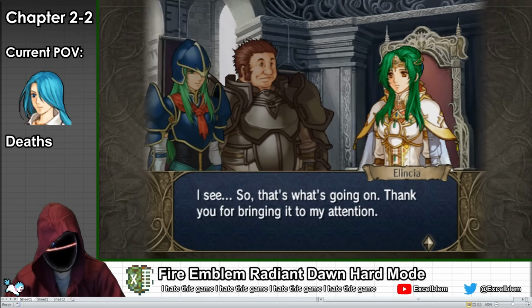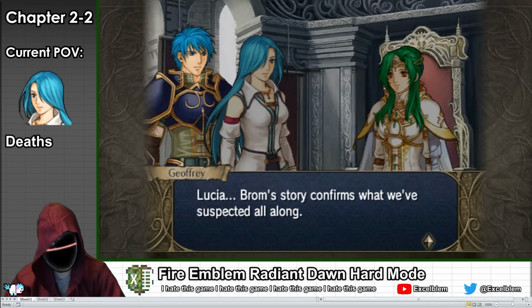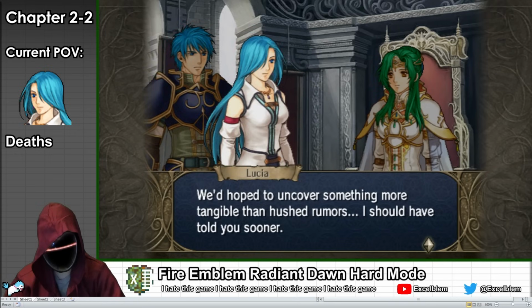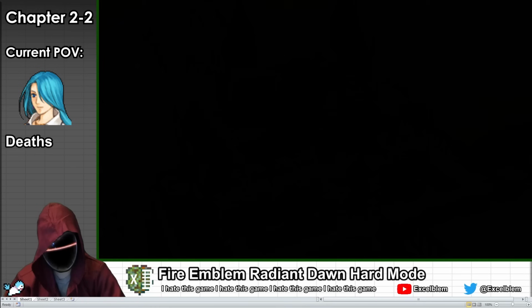In Chapter 2-2 of Radiant Dawn, Alincia receives the information which confirms her already existing suspicions of Duke Ludwig's plan, but is unable to act without solid proof. So we shift perspectives once again to her retainer Lucia, who decides to go and gather information.